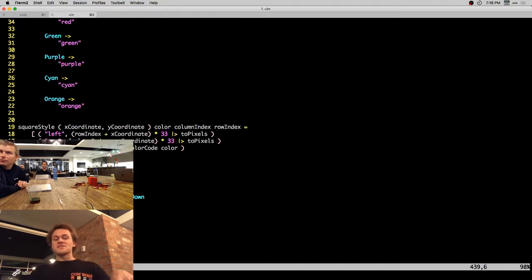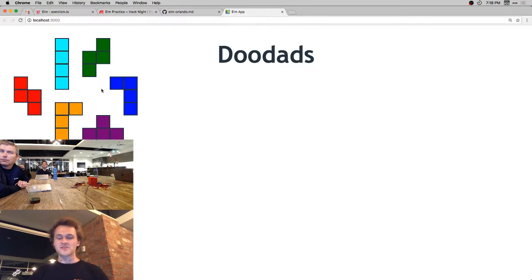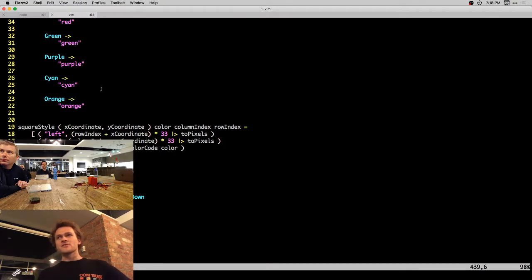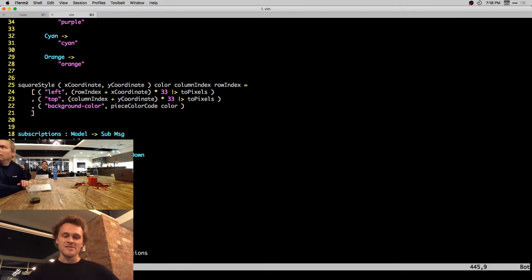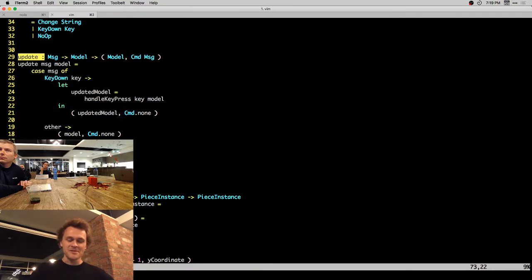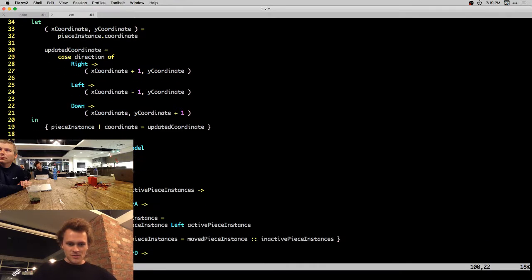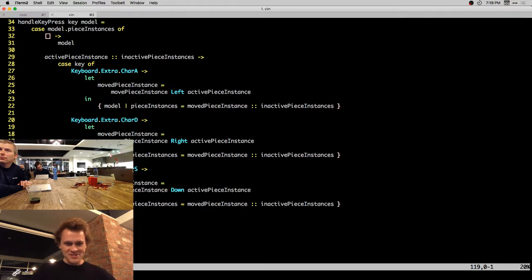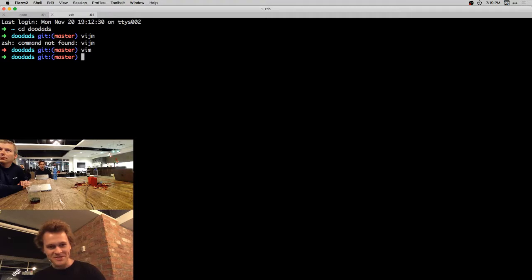One of the coolest things is, whenever I did little games where there's keyboard interaction like this, I used a JavaScript port to get the window keypresses, but there's a nice Elm library called keyboard-extra. In this case, I'm just subscribed to key down events globally, so then I can handle that in my update function. So just key down, key, update the model for each key press, and then return it. So yeah, that's it. It's very much in development still, but coming along.